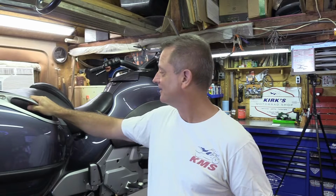The bike doesn't have a name yet. Some of you have come up with some pretty interesting names, such as the Bee Blaster. No, it's not going to be the Bee Blaster. It could be the Bee Blaster if you buy the bike, but it's not going to be the Bee Blaster. Not on this one. The Gray Whale, things like that.